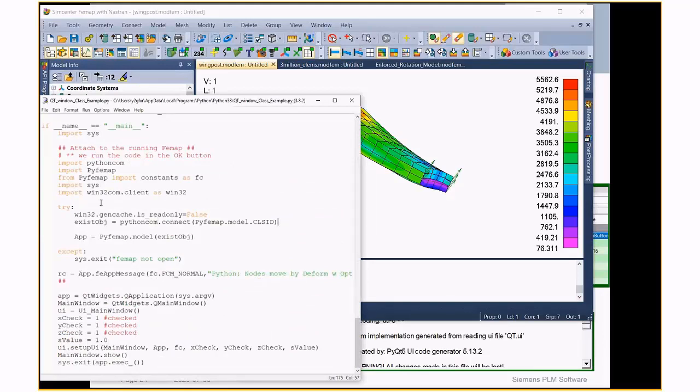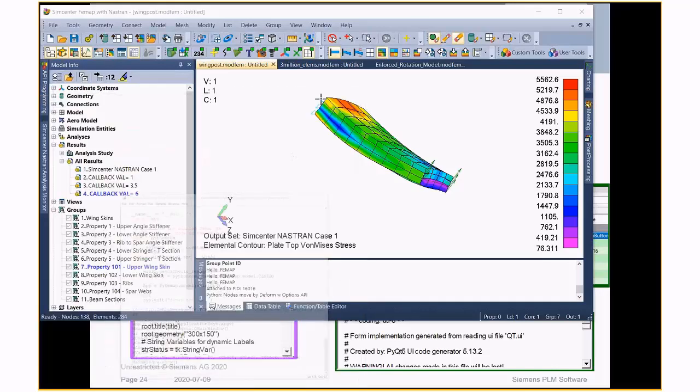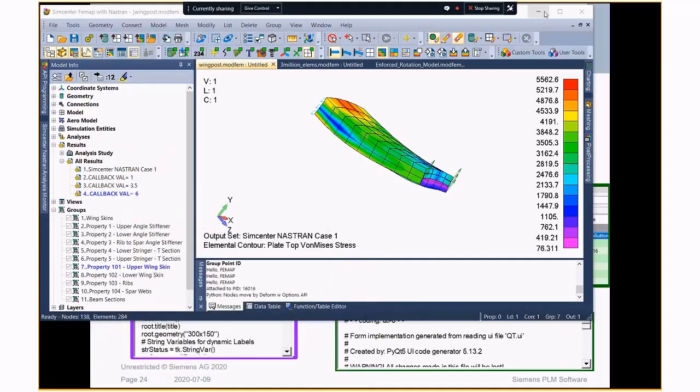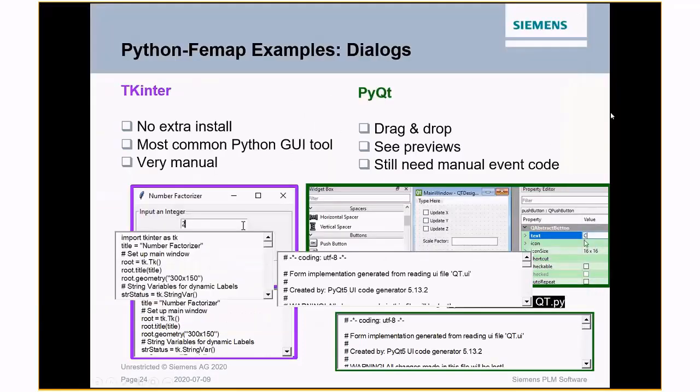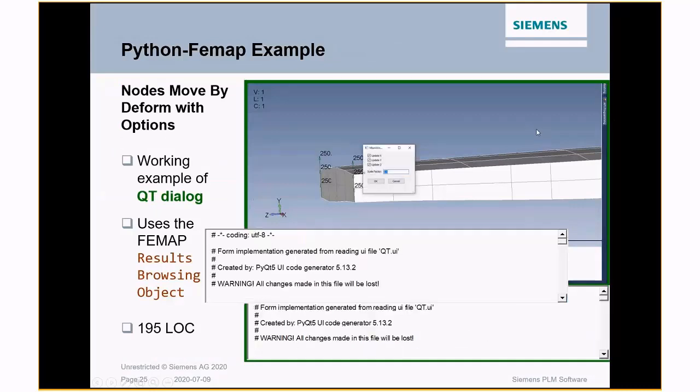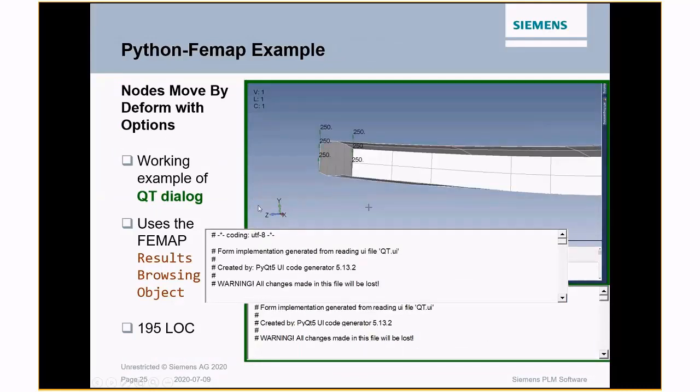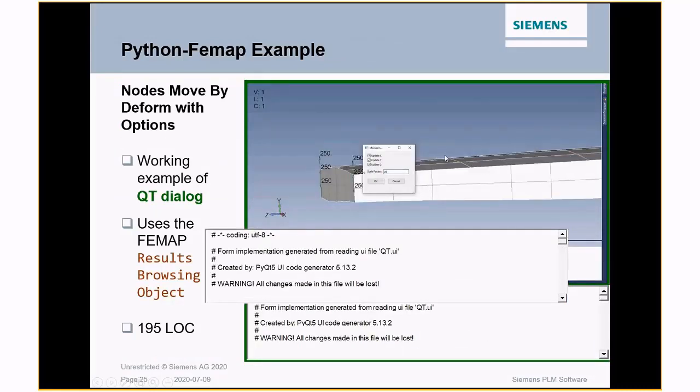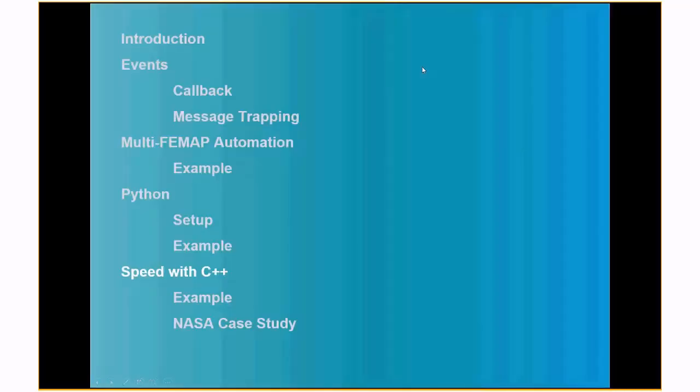Of course, you don't have to write a GUI with Python. You can also just write scripts that are very efficient and run back and forth with FEMAP. You can also use the new technology as long as you're in the newer FEMAPs. So I think that's what I have for Python. Here's just a video demo of what we just talked about. This is us moving the nodes to their deformed locations. So I'll move past this.